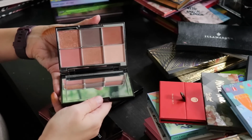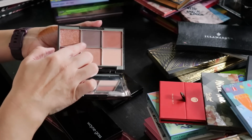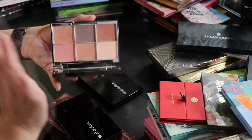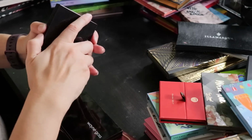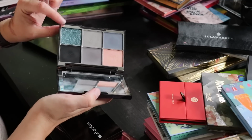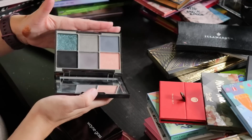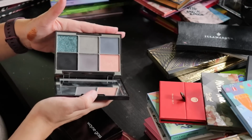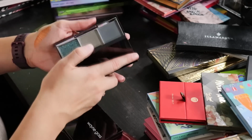There we go. It looks like it's all going to be way too light, but this shade actually builds up quite nicely, and it's just beautiful for everyday wear. And then this one is Pearl Moonstone, and that blue is just so beautiful. This one actually got sent to me by accident by Beautylish. They switched my order with somebody else, so I got to keep this one. So that was a nice little surprise and a nice little happy accident.